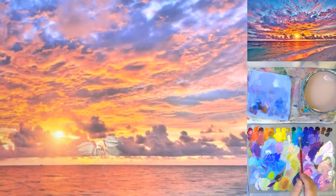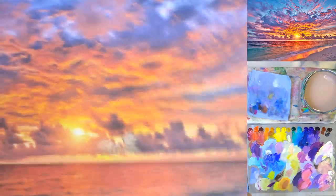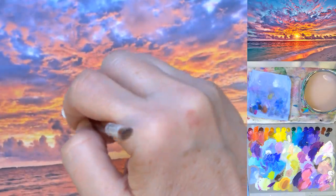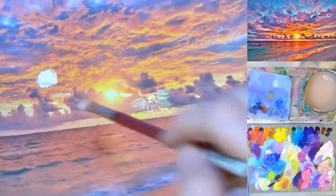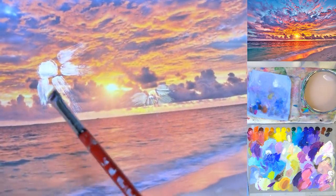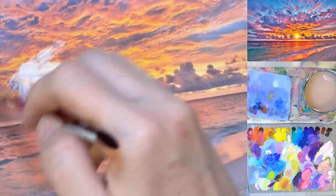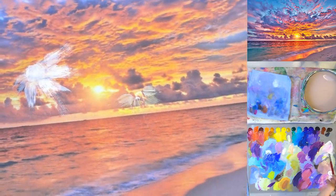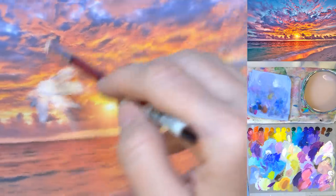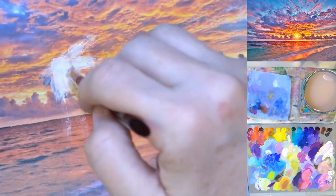I've seen some where you've got a sun area right here, but they start the rays down here, and it looks a little off. So you want to start your rays in the white and pull out from that, so you don't have this cartoonish effect of a halo of color around it. And the other thing is pulling from the outside out like this, and don't stop your swing because you'll end up with a blunt edge. So just set it down and flick.